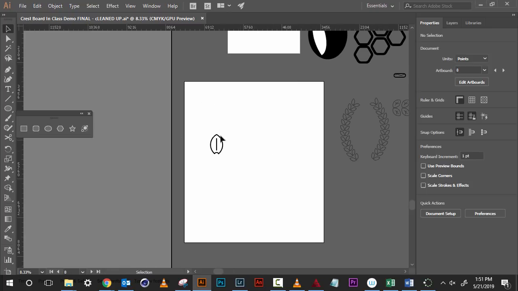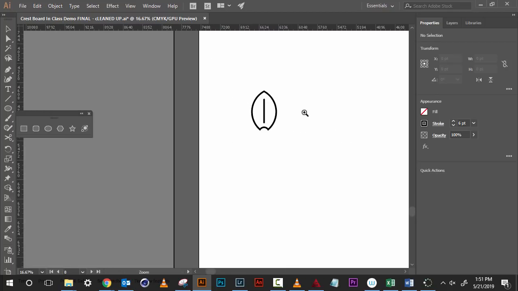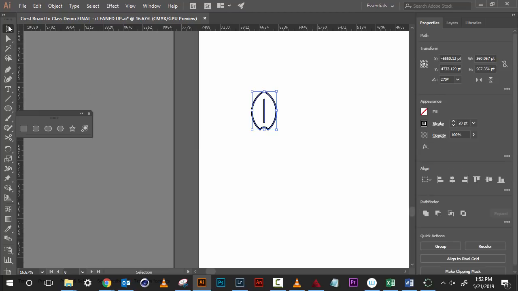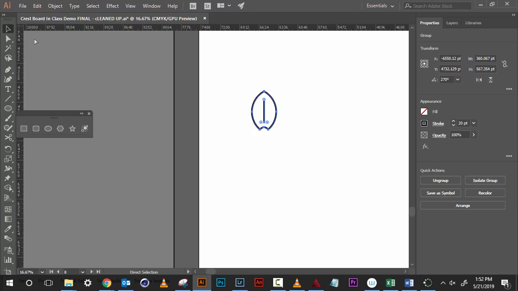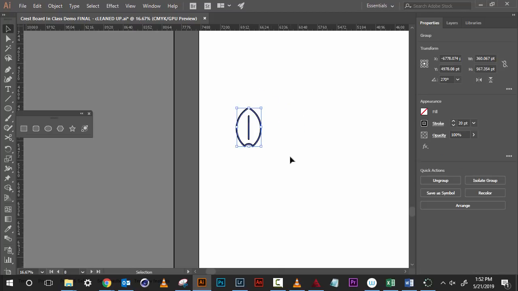You're here because you're going to turn this leaf into a wreath. So let's get started. I'm going to zoom in. If you have not done so already, please group these items together. Whatever your leaf is made of, if it's more than one object, mine is a leaf and a line here, I'm going to select both of them by dragging a box over both shapes with the black arrow tool. And I'm going to do Control G, and that will group the items. So now when I grab one thing, it grabs it all.